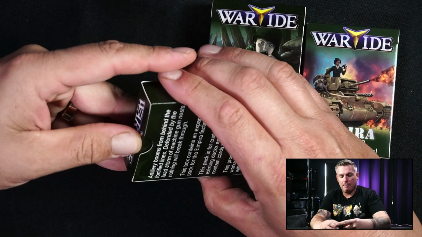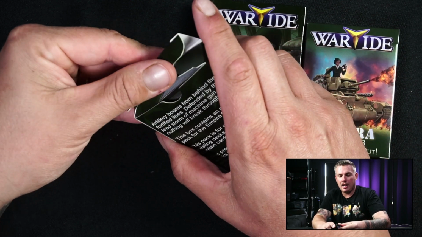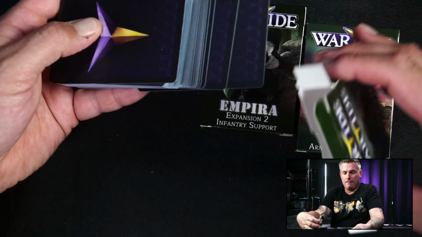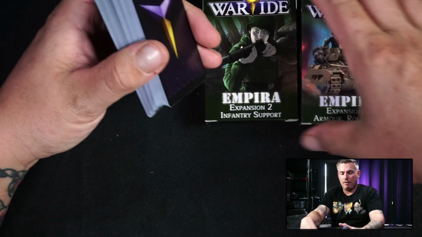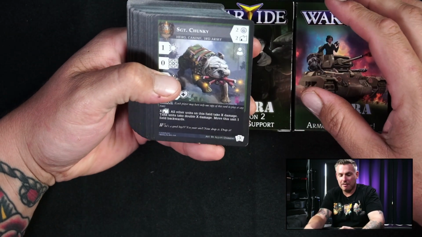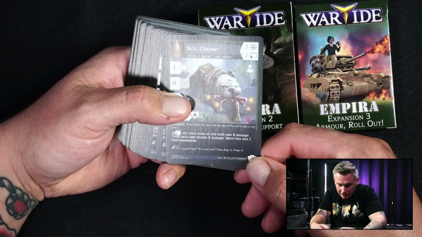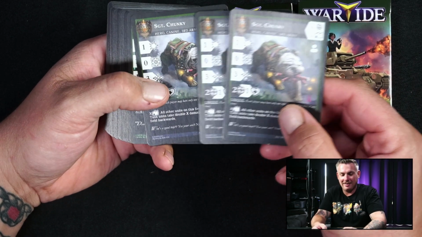So yeah, I'm sure most people know what an expansion is, whether it's a video game or a card game. So this is to add some more cards to your deck. I have to say, I love the boxes. They came out really, really nice. Here he is, Sergeant Chunky, the cover man himself. Yeah, that's awesome. Who's a good boy? You are. Now drop it. Drop it. It's just some of the fluff text on the cards.